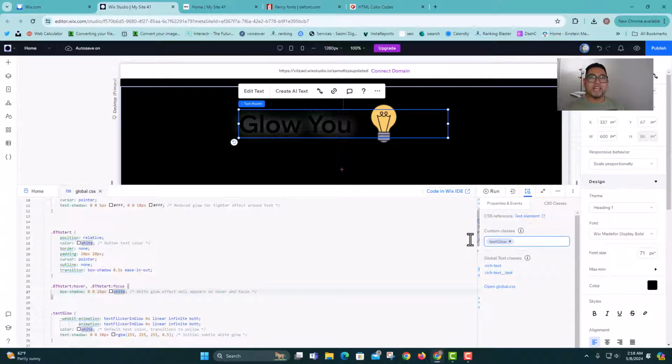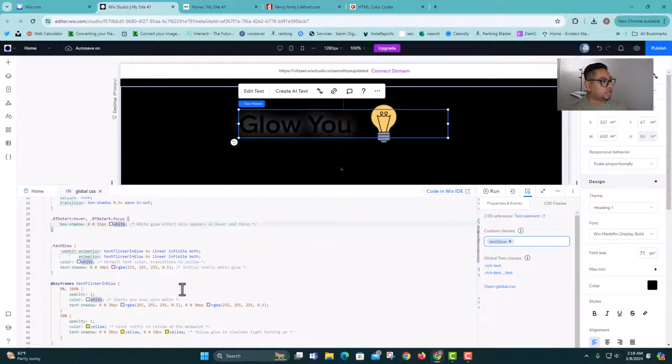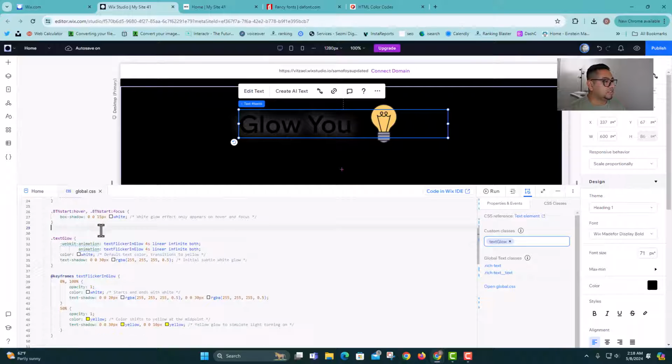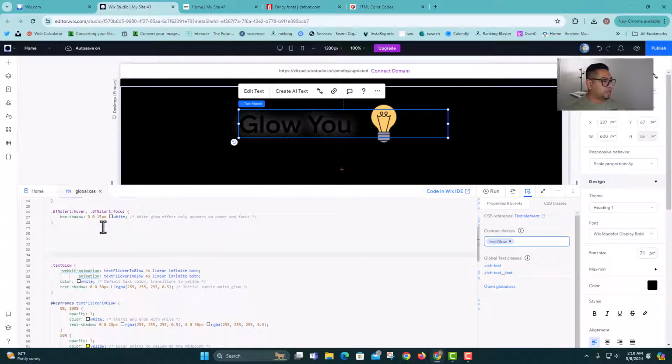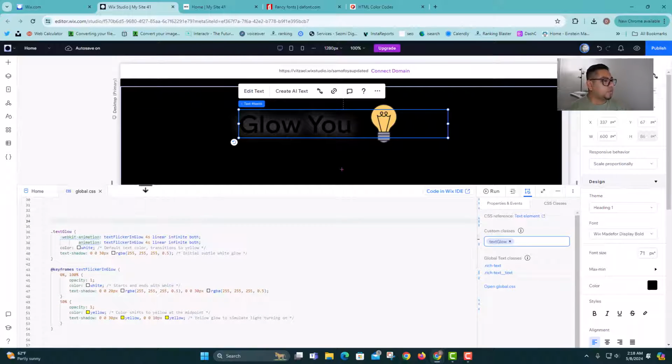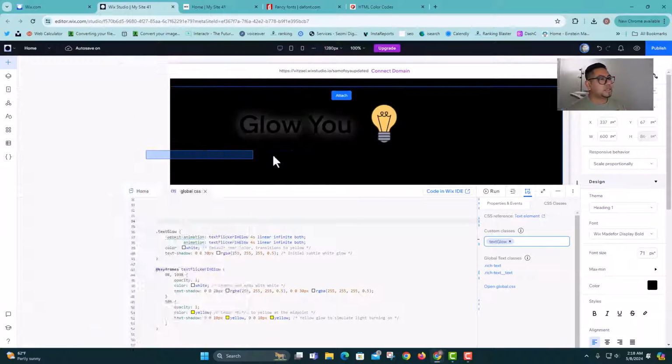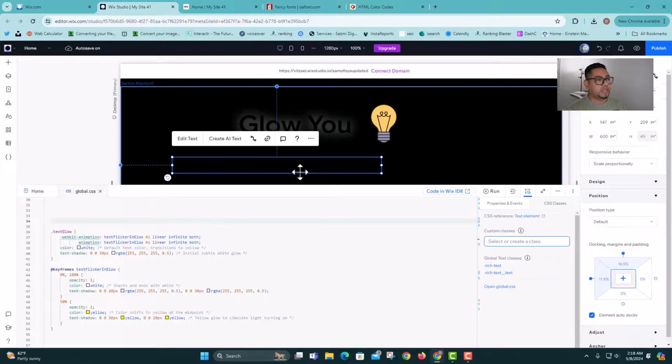goes from light to dark. I mean, from light to a brighter color. So the name is text glow, which is this right here. And this one, let's actually give it a space. So pretty much what we're doing here is exactly the same thing. We're just adding a text, right? So we're gonna add a text, and then your text can be any color you want.